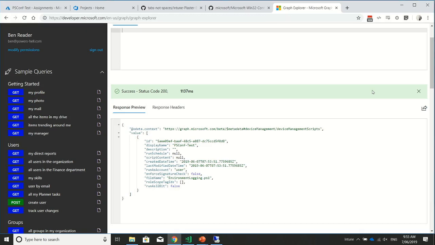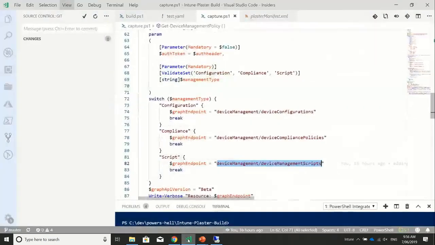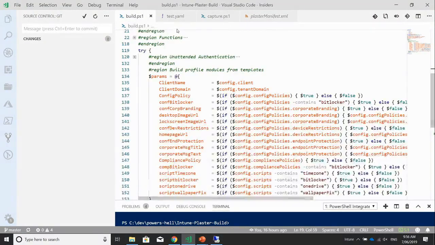So that's where I've come in with this idea of profile modules. I've got a script that is available on my GitHub that I'll share a link with later, that you can essentially use to set up your gold image and extract all of the configuration information into a folder on your computer or in the cloud somewhere, and then you can use that as your gold standard. And then the next step is replacing the hardcoded values with variables that will expand out. And when I talk about that, I'm talking about specifically using Plaster. So let me quickly show you.